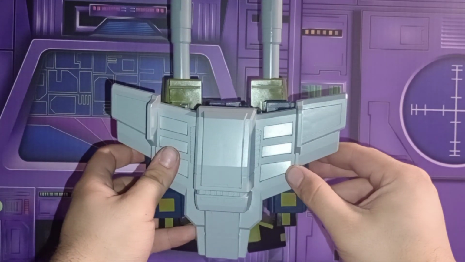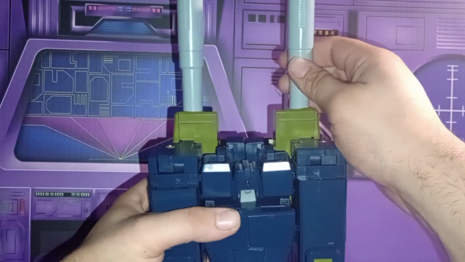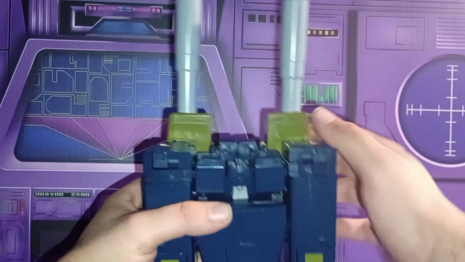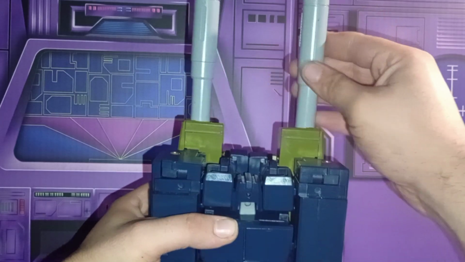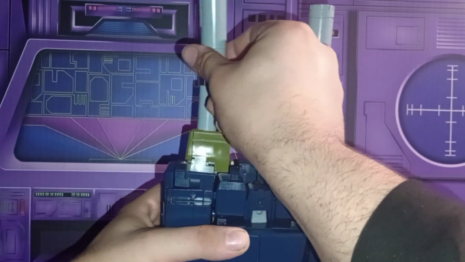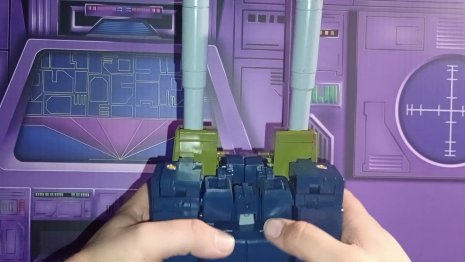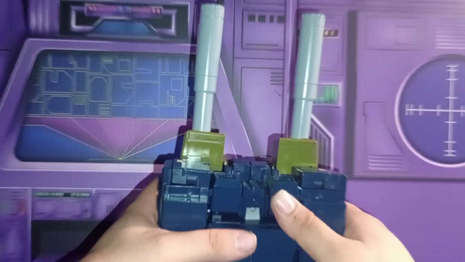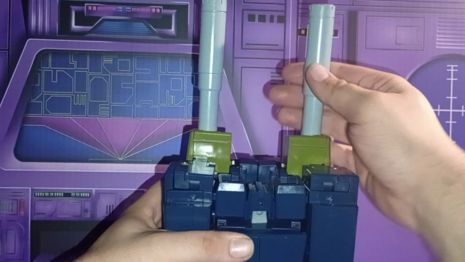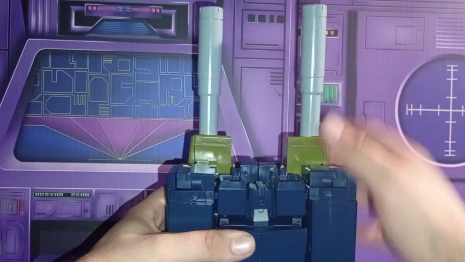Again, if anyone knows a fix for these, please let me know. You can see it literally will droop down. I might try and fix it myself, but I don't know. I can leave it like this, and it seems to be okay like this. But if I put it in any other way, it droops down, and it looks all sad. So, yeah, there's that.